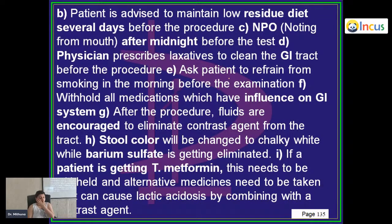If a patient is taking metformin tablets, it has to be withheld, and alternative medicines need to be given if you are a diabetic patient. You ask the patient to stop, because it causes certain changes with your GI tract. It's an oral medicine, so we don't want that. We want the barium swallow to be neat. So we'll tell the patient, don't have metformin tablets. Instead, put them on some other things.